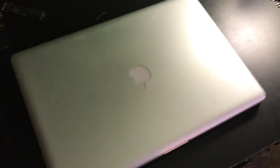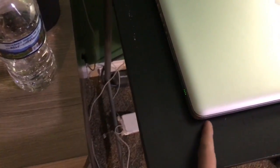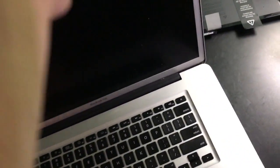So yeah. Alright, I'm back. It's fully reassembled, and the battery does appear to have charge on it, according to the little indicator on the side. But this is odd.